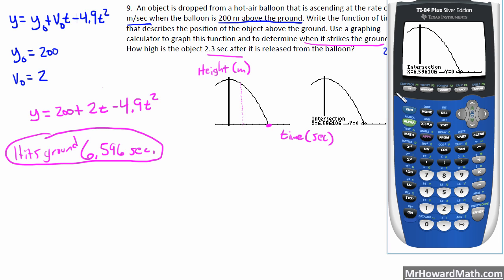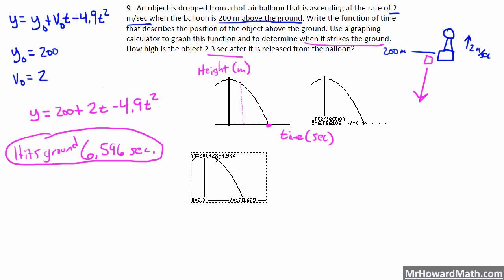So we have the graph in here, and we want when that thing is at 2.3 seconds. So on the x-axis, an x-coordinate of 2.3, what's the y-coordinate? Basically, that's all we're doing. So second trace, we use value for that. So value. And x equals, we said 2.3 seconds, so x equals 2.3. Enter. And that gives us that last answer.